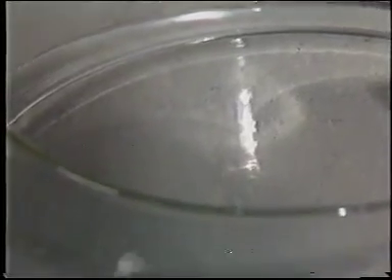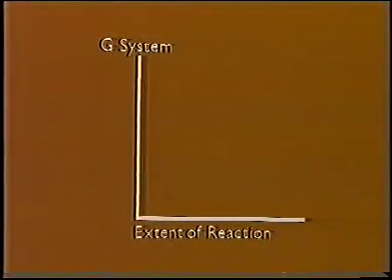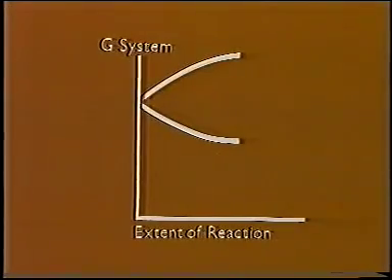Is this true for chemical changes, chemical reactions such as sodium with water? For every reaction that takes place, there is a reduction in a particular kind of energy of the system. This is the Gibbs energy, and it's usually plotted as G system versus a quantity called the extent of reaction, and it reveals the spontaneity or otherwise of chemical processes. If the Gibbs energy of the system can decrease, then the reaction will be a spontaneous reaction. If, on the other hand, the Gibbs energy of the system increases, then the reaction can't take place.